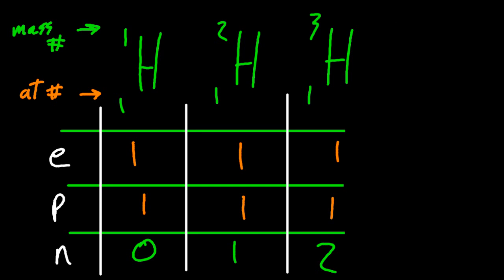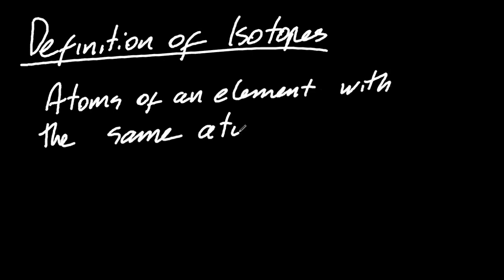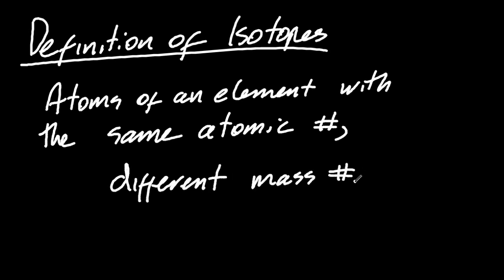So there are three sorts of hydrogen that have ever been found. And one of them is even called heavy hydrogen. One's light, one's heavy, one's medium. So these are isotopes. And so the definition of isotopes are atoms of an element with the same atomic number, but with a different mass number. And don't worry about that A and Z business. The IB doesn't care about that, really.